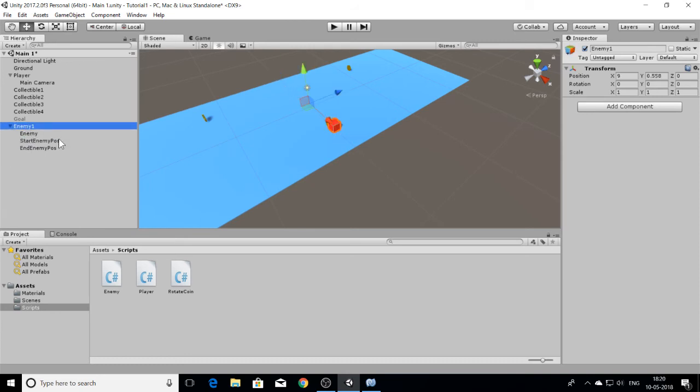So if you duplicate this, you will create another enemy, and also it will move in the same way as it was.